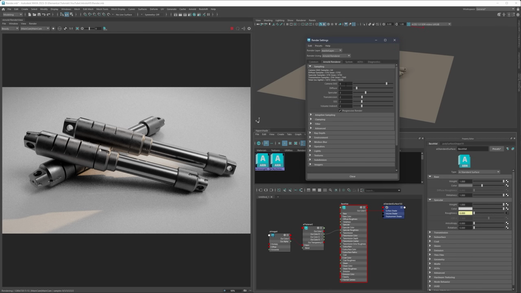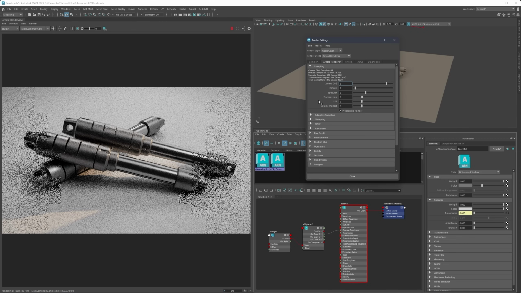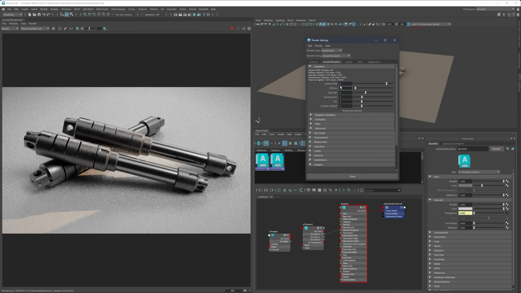And one thing I maybe forgot to mention, the thing you don't want to do is set something like 10, 10, 10. This is totally unnecessary. It's not going to help you at all. So you're just going to need to balance the values, and usually the camera one is going to be your main driving one.